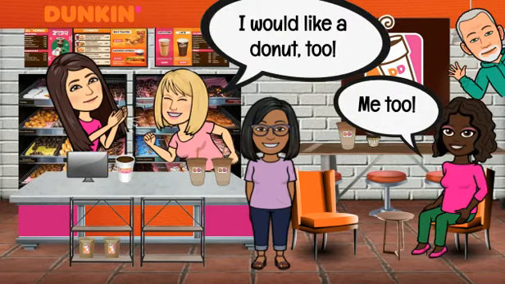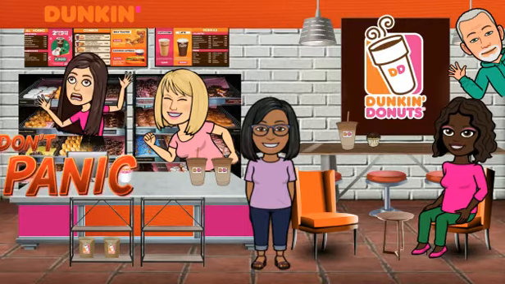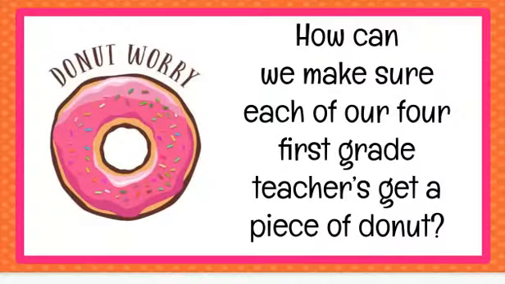I would like a donut too. Me too. Mrs. White and Mrs. Mitchell just joined our Dunkin' Donuts as well, and they all want donuts. Uh-oh. Don't panic. Alrighty, don't worry again. How can we make sure that each of our 4 first grade teachers gets a piece of donut? What can we do with our partitioning skills?